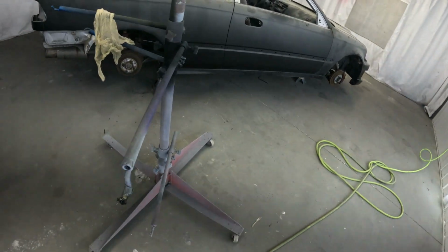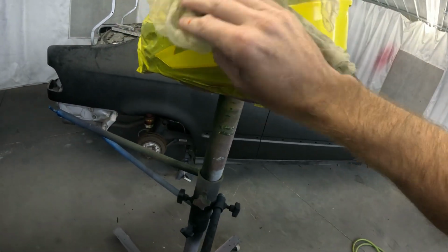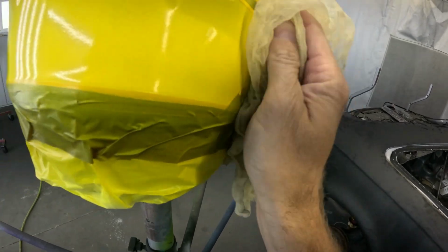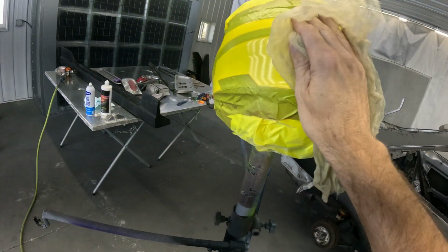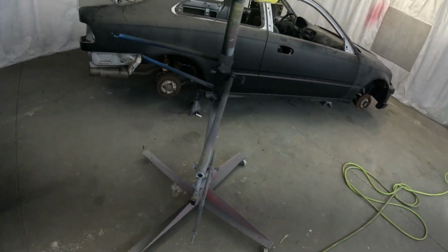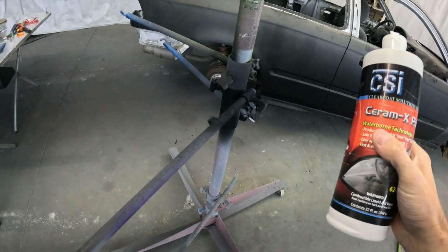The first thing I need to do is really tack this off, just to make sure you get all the stuff off of it from sitting around. Just make sure it's nice and clean. And then we're going to take some of this compound and just have some fun with it. Get it to go here.